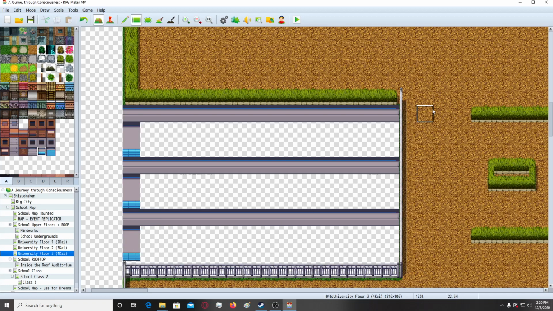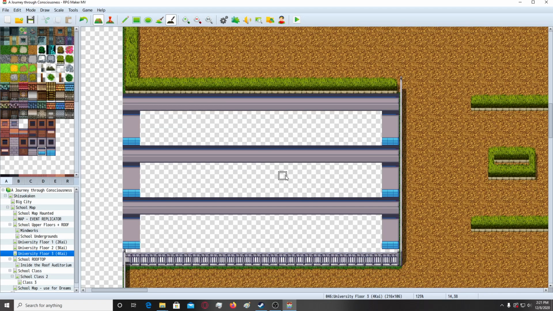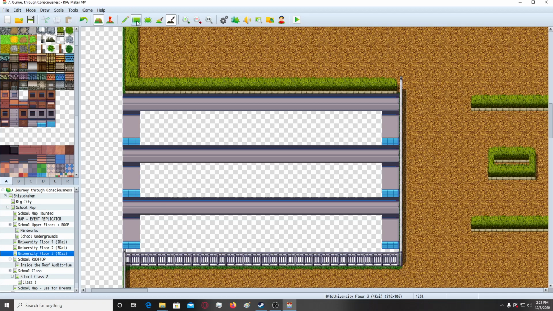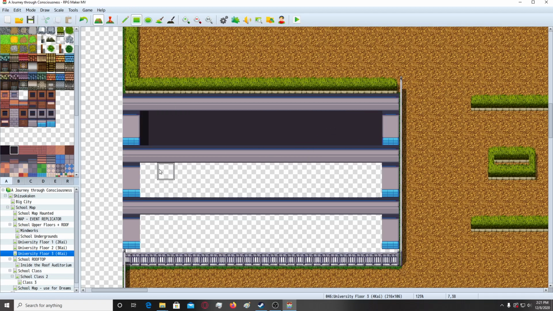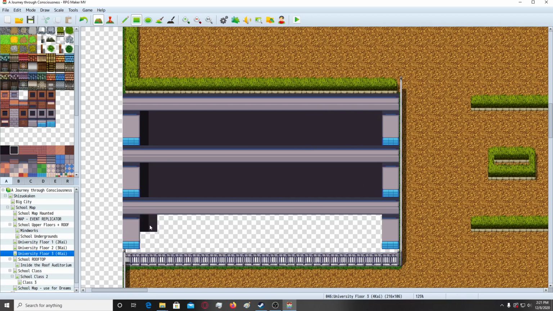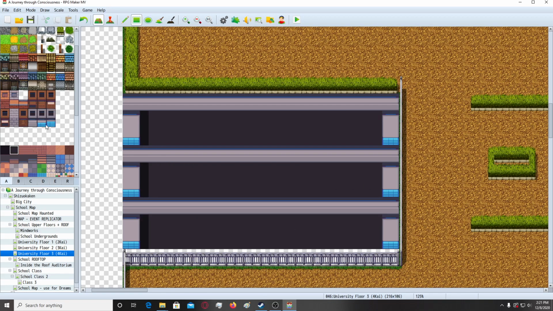These would basically be the lower floors. If this one is third floor, this should be second floor, first floor, and the so-called ground floor. Well, I really don't care that much if this is not looking the way it should. Let's see, can I actually... No?